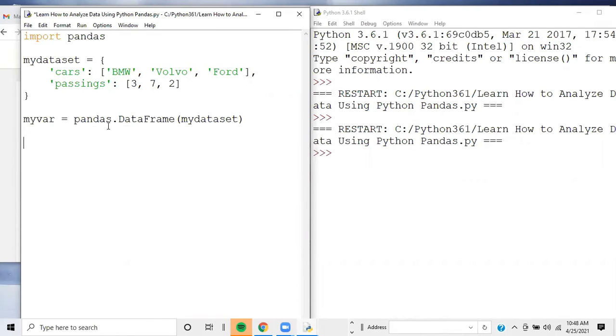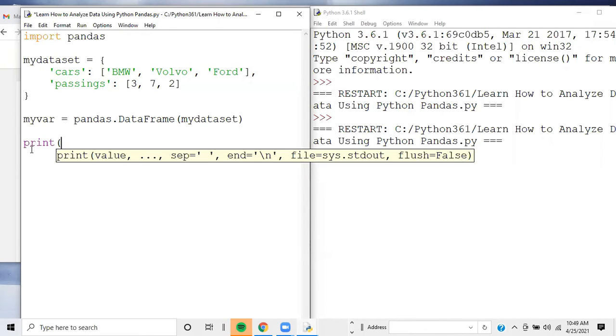It's called the Pandas library data frame method, and I'm passing in as the argument the value of my data set, which has cars and passings. And then I'm going to do a Python print, and in parentheses, I'm going to print out the value of this variable, myvar.